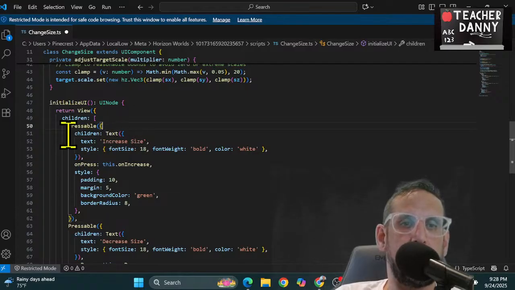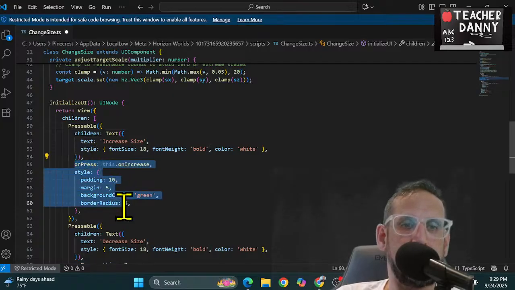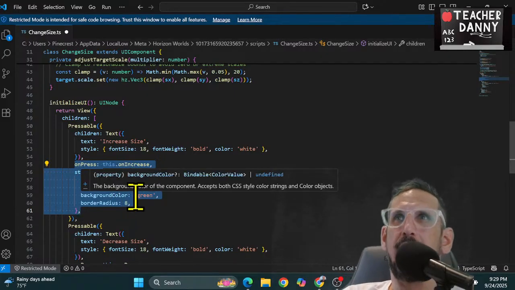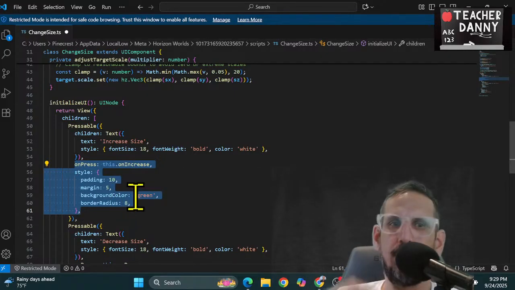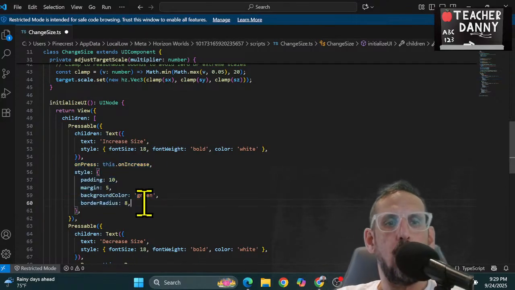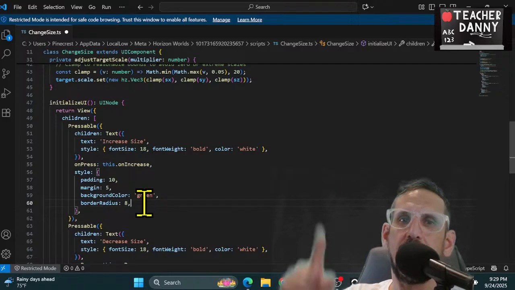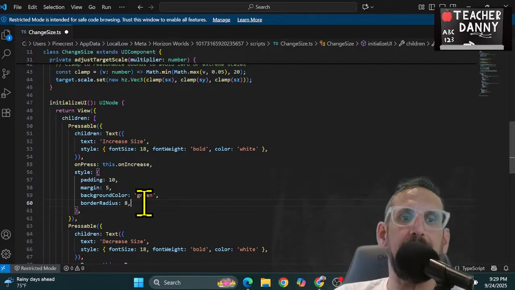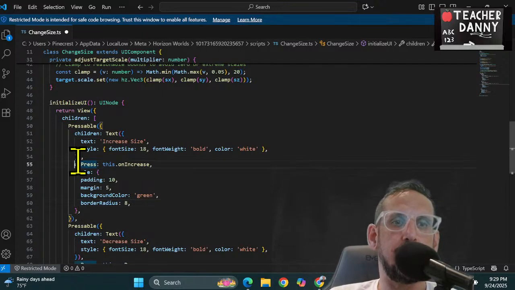After you write the children on the pressable, see it's got another comma here. You do the on press. There's on press, and then there's on click, and there's even an on release. So on press, I think, is as soon as you click down on your mouse, you're engaging this button.